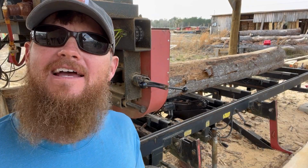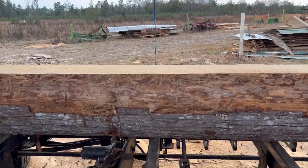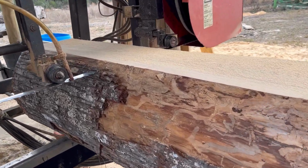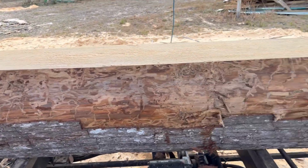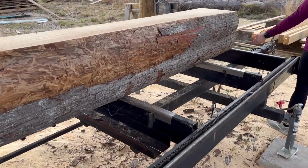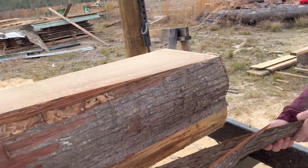Ain't got no gas in it. If you've never cut cedar or cypress, that bark right there can be a pain in the rear end. Real stringy, caught on your blade, plug your discharge up, can be a hassle. So anytime I cut it, if it's coming off easy, I'll get it out the way. Save me some headache and a little time.